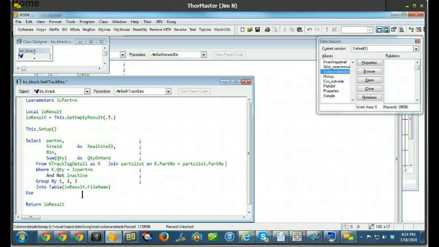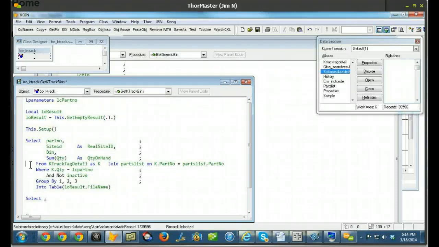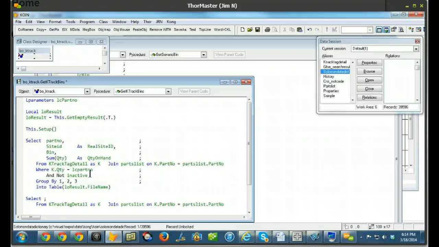Now, one of the things that this gives you, though, is that I'm going to show you the way I end up writing my SQL statements. Select. Oh, and I'm going to make this inventory instead.